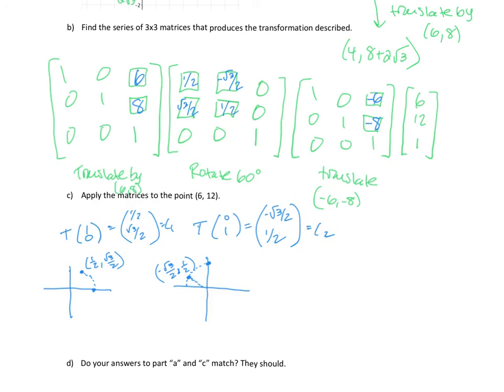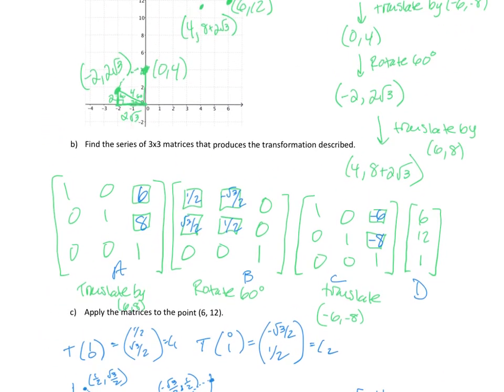Your book has a formula for figuring out those 4 boxes that uses sines and cosines of 60 degrees. Welcome to use that. I prefer to draw the picture. So to apply the matrices, you would multiply this matrix times this matrix times this matrix times this matrix, and you should get where we landed earlier. You should get 4, 8 plus 2√3, which is approximately 11.5. Your calculator will give you a decimal. And if you do that calculation, it should match where we landed up here.